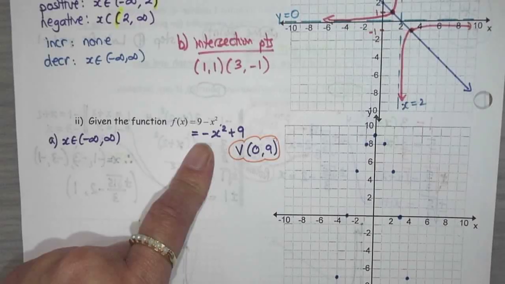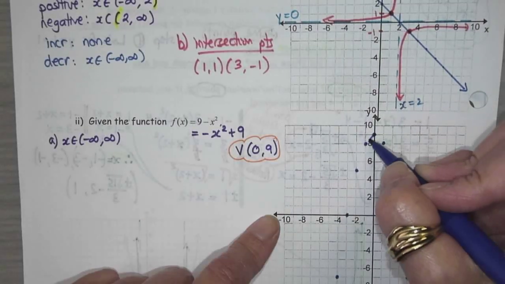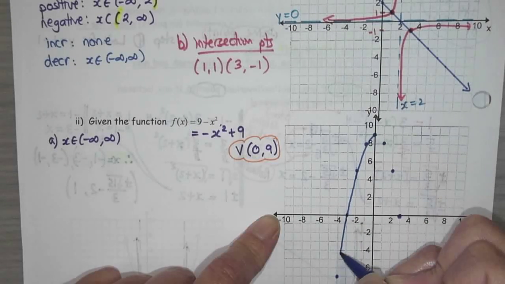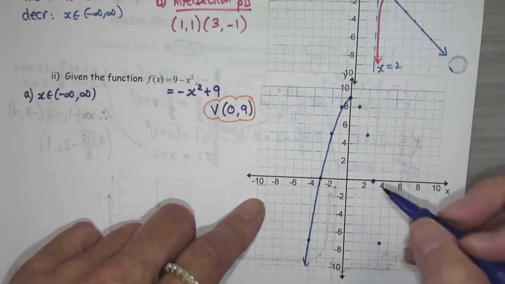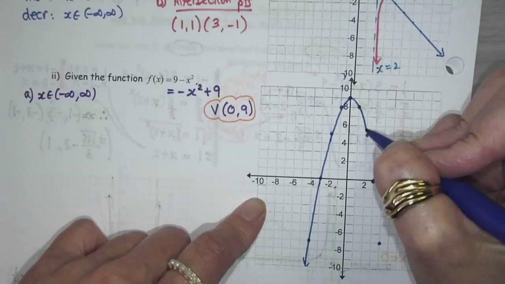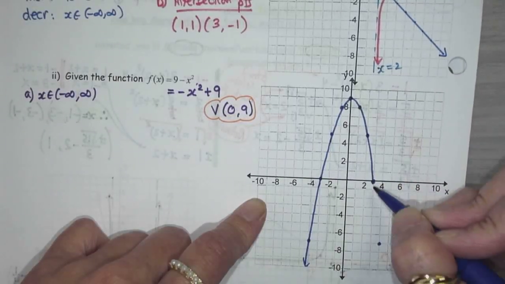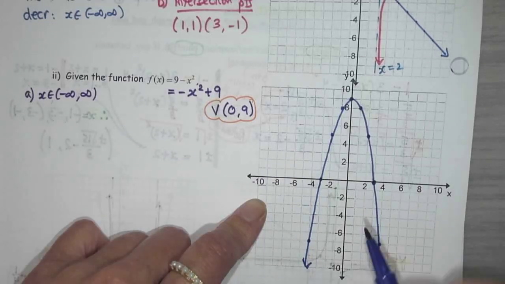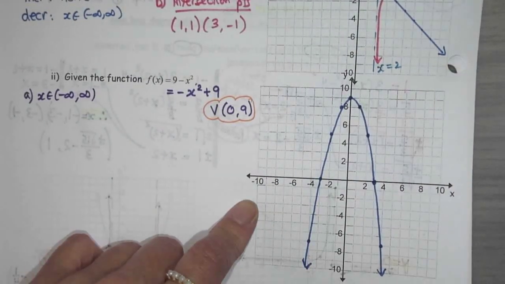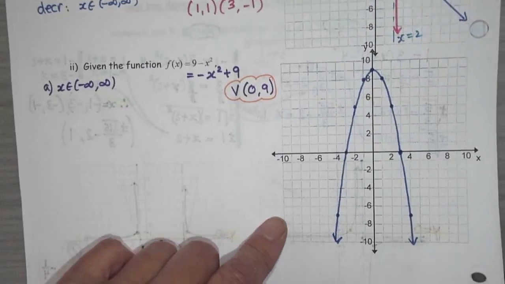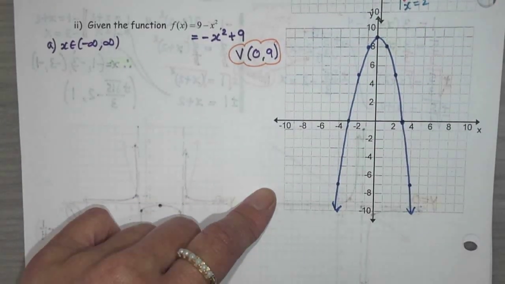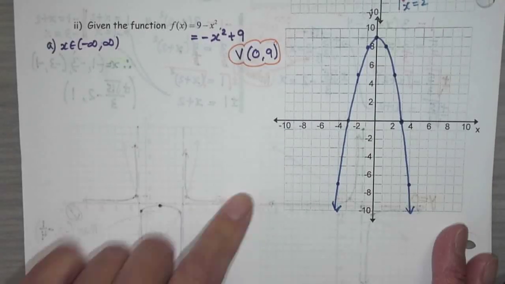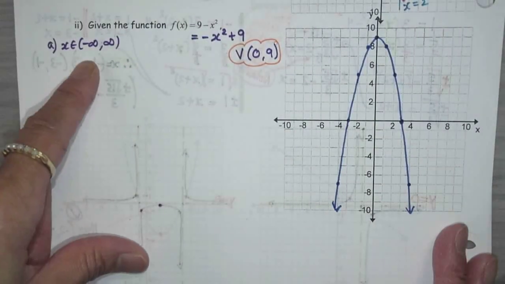Try to draw this as best as you can, because if you stop too soon, it's really going to be inaccurate when you're trying to draw the reciprocal. You'll see. You'll be like, oh yeah, if I went too wide, it would have overlapped all over the place. So go as far as you can to make it as accurate as possible. Okay, there we go. Far as you can.